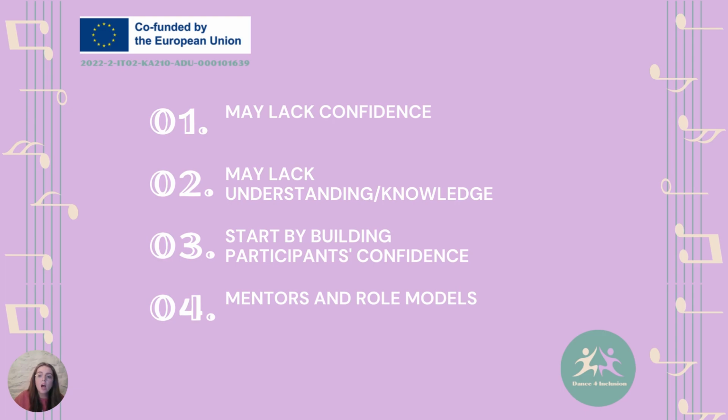Number 3. A good practice may be to start by building participants' confidence, working individually to address specific needs and gradually easing them into group activities. Number 4. Staff and volunteers who have progressed through the integration dance projects can play a crucial role as mentors and role models, particularly if they share a similar background to participants.